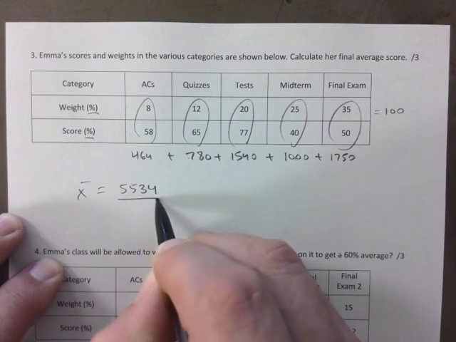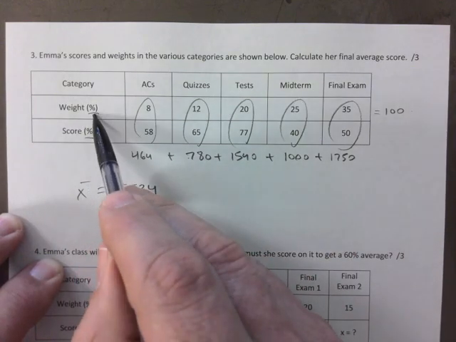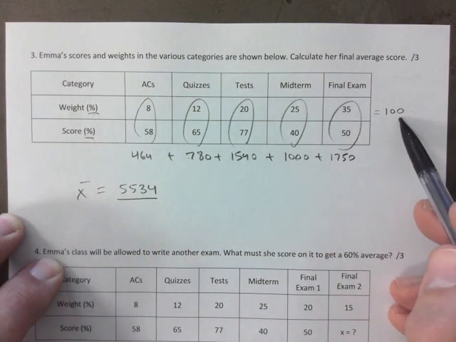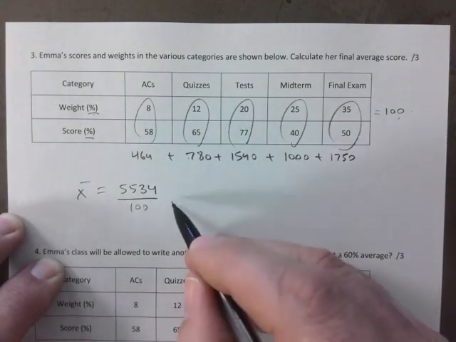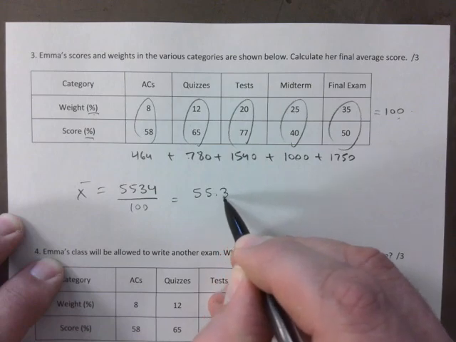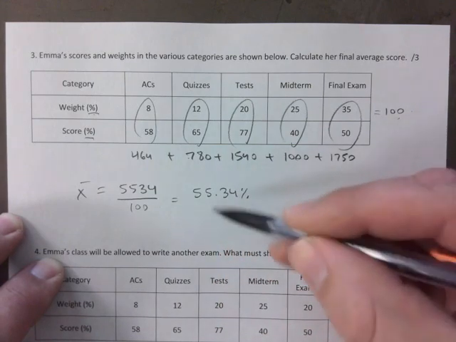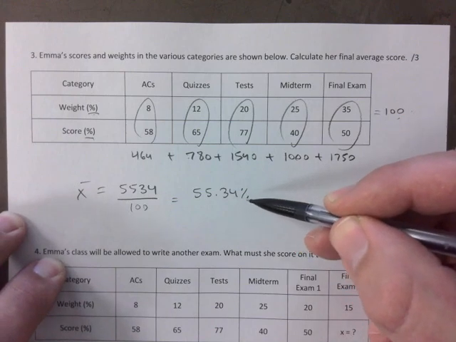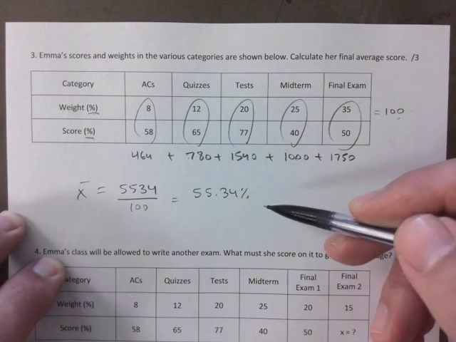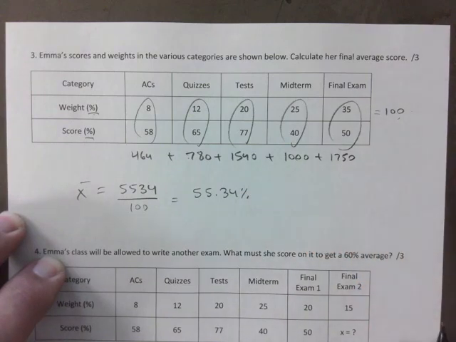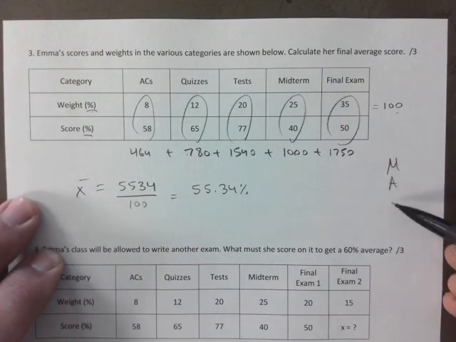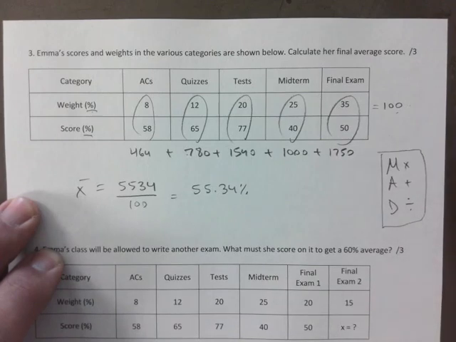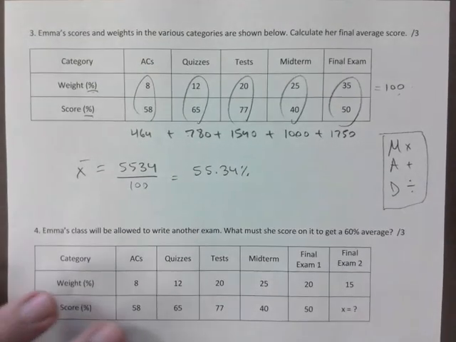5534 divided by, if there's a percentage, and it adds up to 100, you know without a doubt that you have to just go ahead and divide this by 100. It's gonna work out every time. So this is 55.34%. And my Gradekeeper does this. When I put it into the report card system, that's when we round, right? But you can actually get it down to a decimal. So that's the mark for, and again, we did this, right? Multiply, add, divide. Okay, that's what we do when we do weighted mean situations.